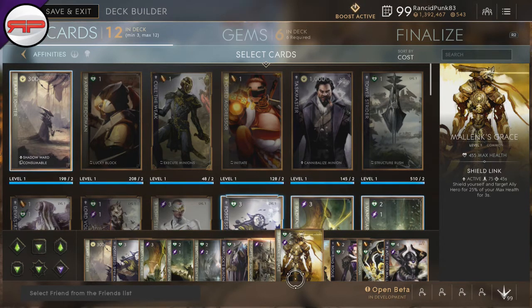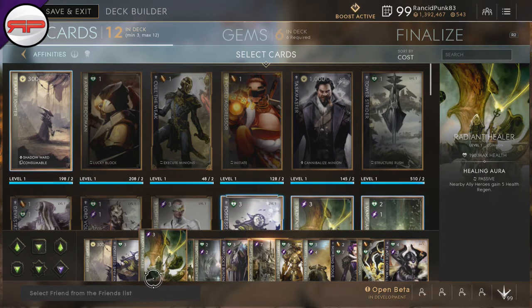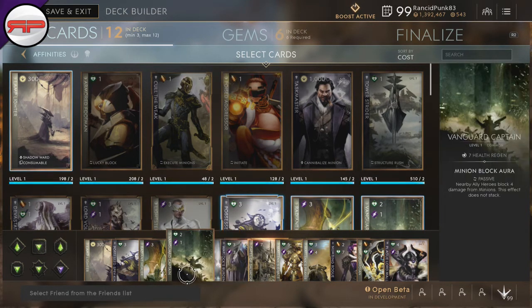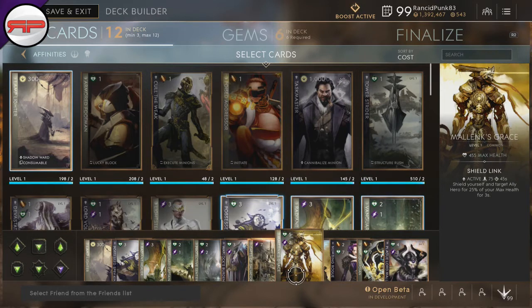So we have Malyn's Grace. 455 health on a 7-point card is amazing. And especially considering, let's just say for example, we're not going the Possessed Paragon route. You have Radiant Healer, Vanguard Captain, and Protective Sentry. You're going to get rid of Vanguard Captain, so you've still got the 190 max health on Radiant Healer, and then you've got 455 on Malyn's Grace, which is quite nice.